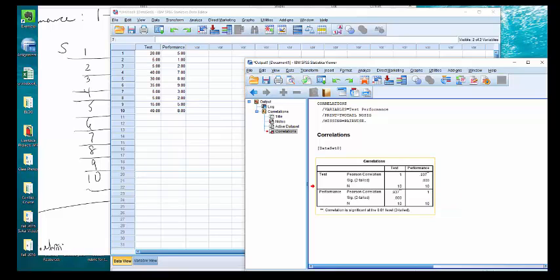Well, of course, 0.937 carries a lot of covariation, so we would assume that it would be significant. And indeed it is. So what would we say there? We would say that we have significant statistical evidence to support the research or alternate hypothesis that these two things are connected.